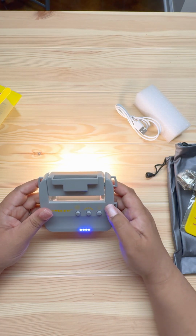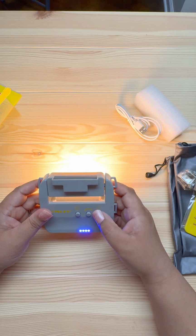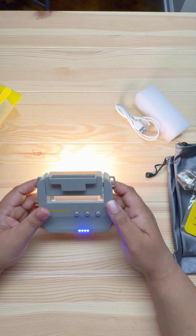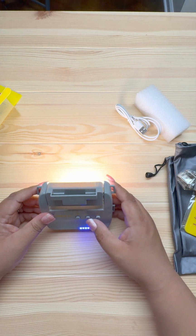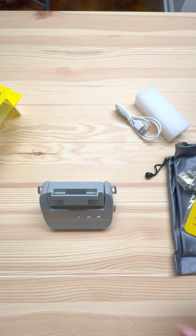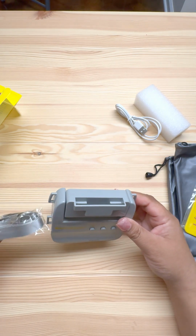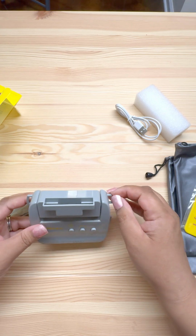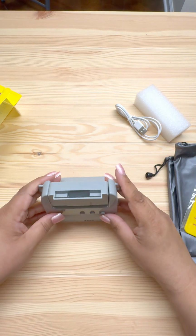There we go. And then this probably changes the color. Ooh, yeah, there's a bright white, and there's more of a bluish white, and then there's the original more yellowish white that we had. So it's got the 3 different color settings. I think I like this one the best. And then the 5 brightness settings within each color. Aside from the light, it also has a lanyard, so you can wear this around your neck. I'm assuming the lanyard clips onto here, so you can position it however you want and wear it around your neck.